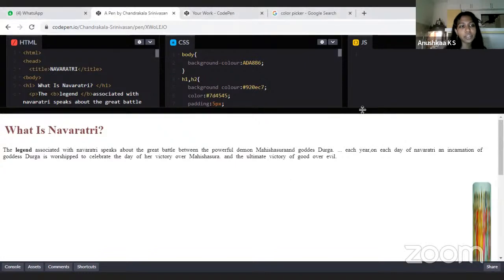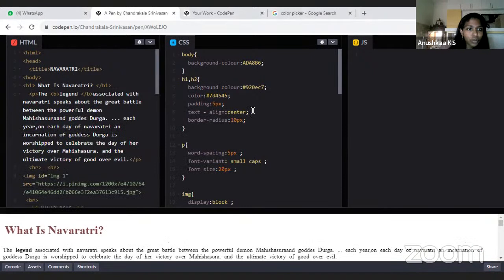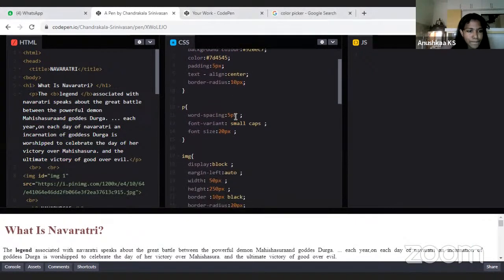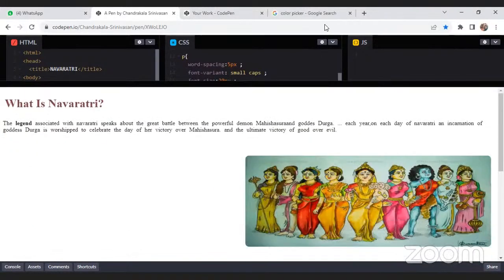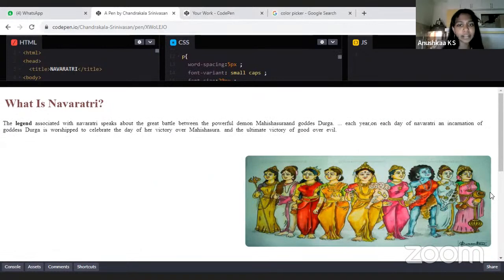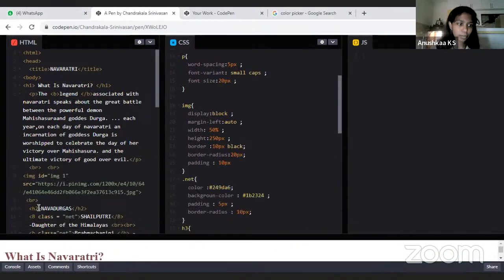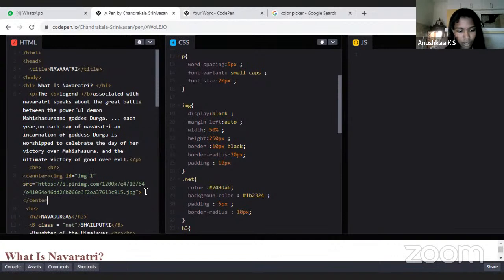I think surely there would be some kind of an error in your code. See, for width, you've given 50 pixels. That's why it's so small. I told you, right? Specifically, you have to use percentage. Still aligning, putting it in the center. You saw the way I asked Shlok to put it in the center, right? Do the same thing. You open the center tag here and you close the center tag here. It should work now, okay?